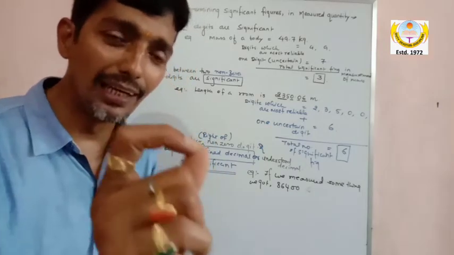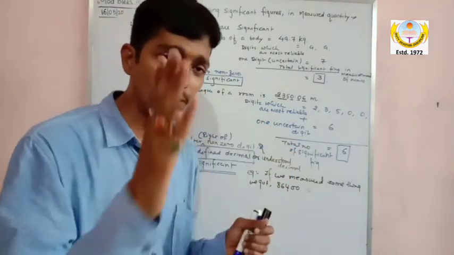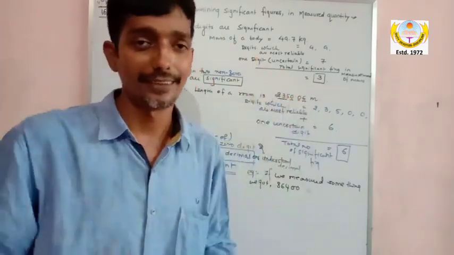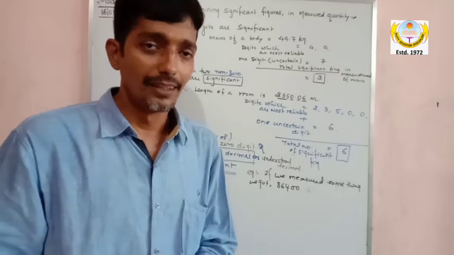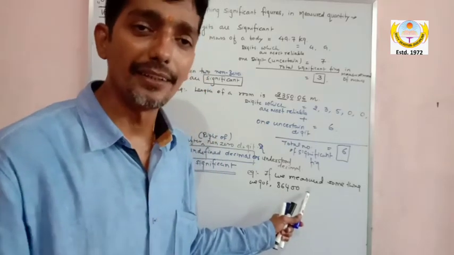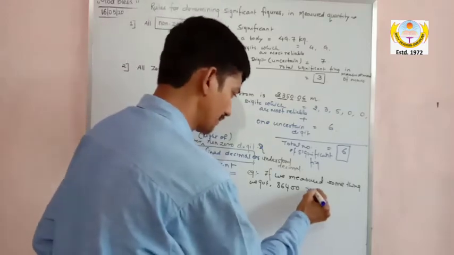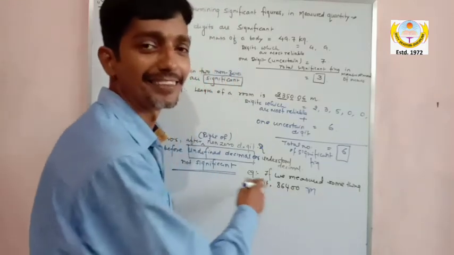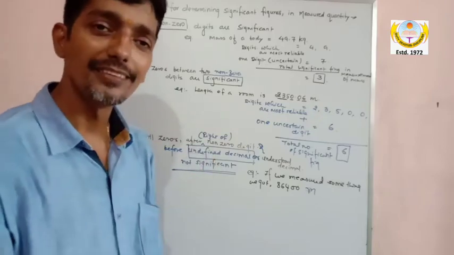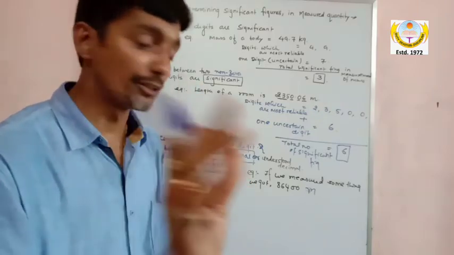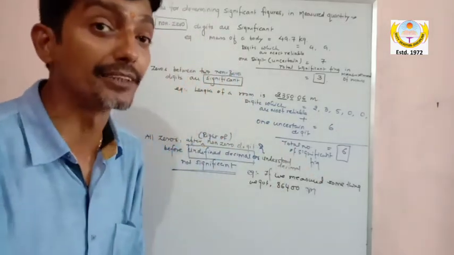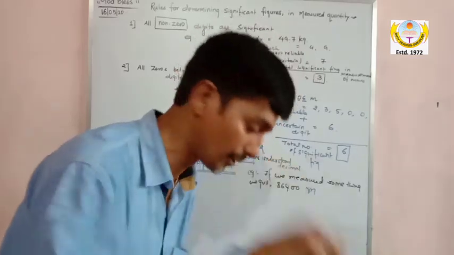So I feel, my dear, please everybody watch the video carefully. I feel my statement is wrong. If this is the measurement, then there must be a unit: what did you measure? You measured length, meter. Now it will count as significant figures. Now this is wrong. So what you have written earlier was not a measurement. I'll tell you where it is not significant.